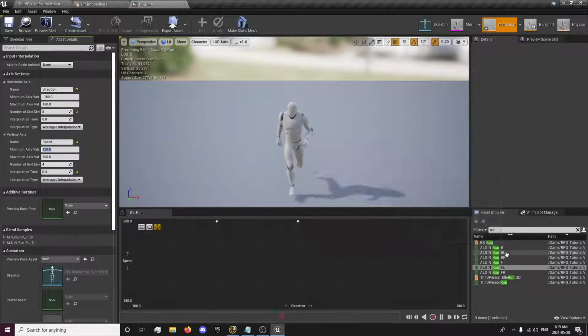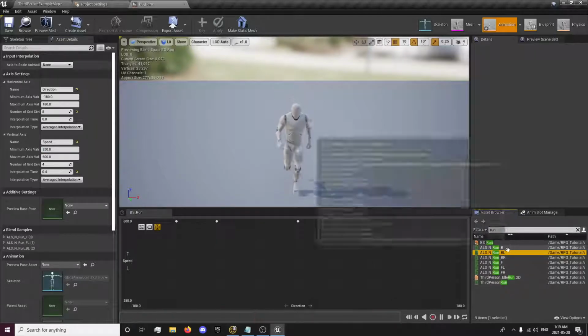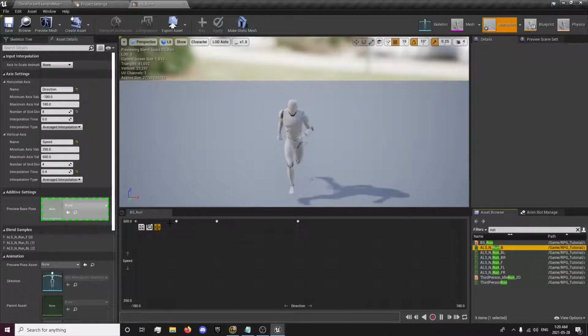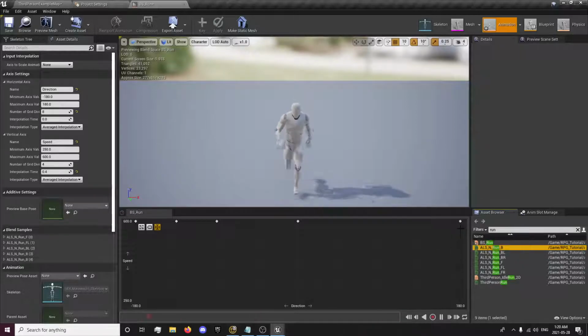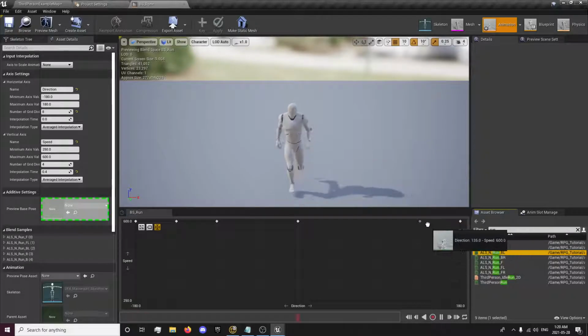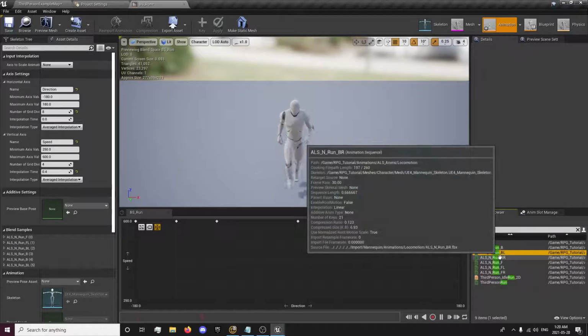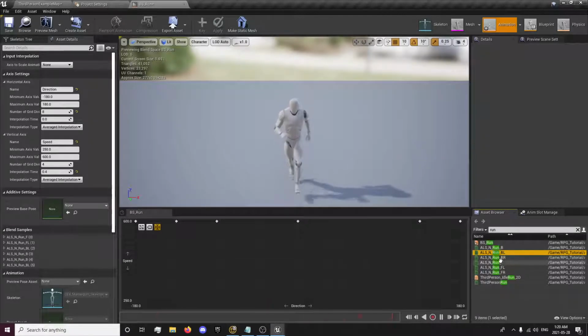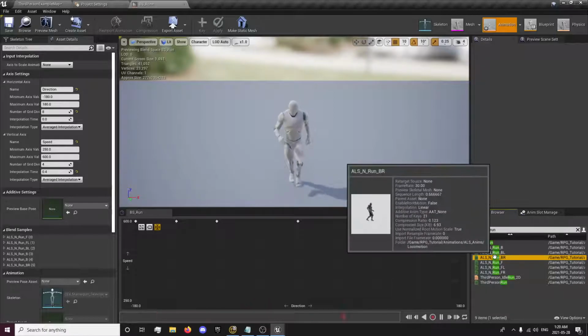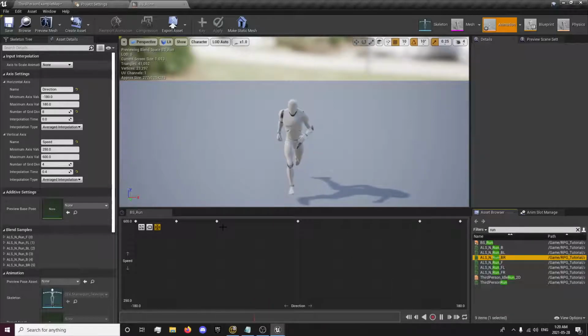And backwards to left, backwards, left, backwards, right, sorry. Not letting me see this node here.